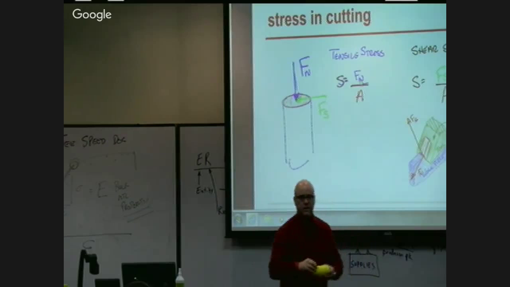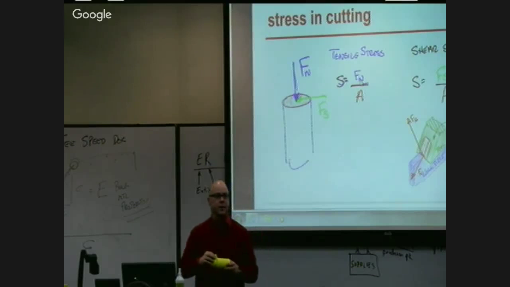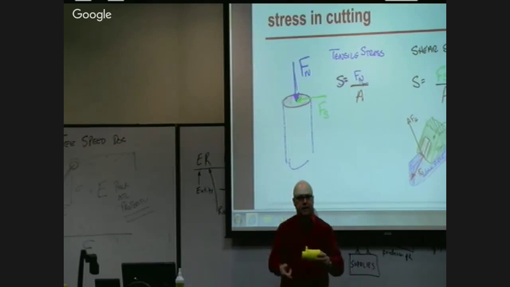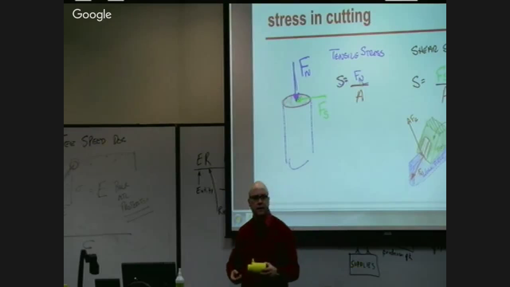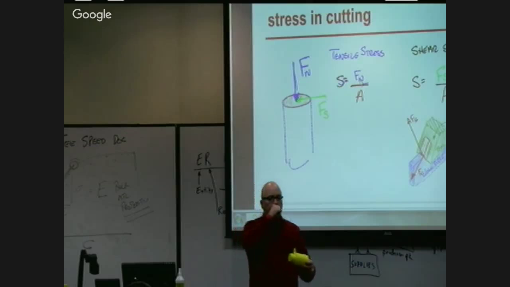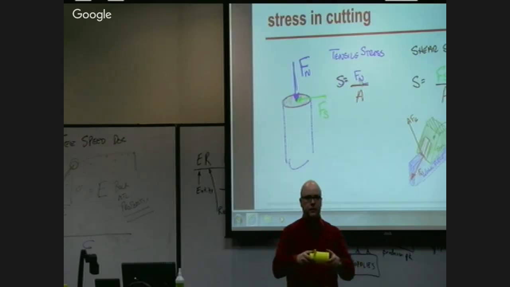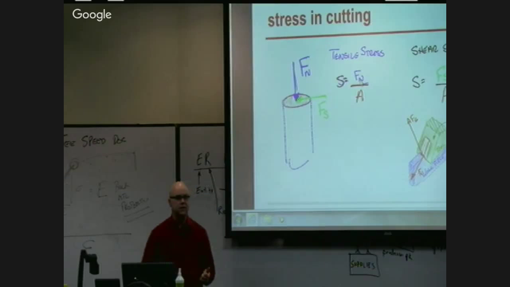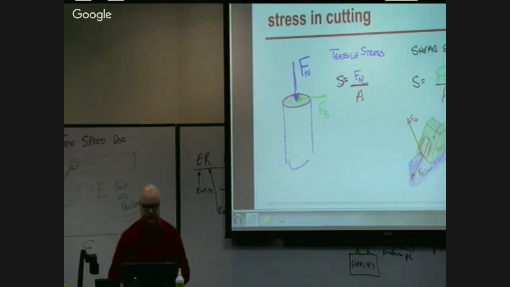All right, so we are in thickness and width. Our chip thickness is going to be related to the feed. Our width is going to be related to the depth of cut. Okay? And so is that enough to give us area? Excellent. All right. So dynamic shear stress. That's all there is to it. You got to figure out the shear force, and you got to figure out the area of that chip, the cross-sectional area of the chip that is formed.